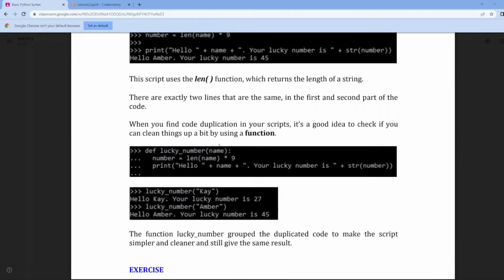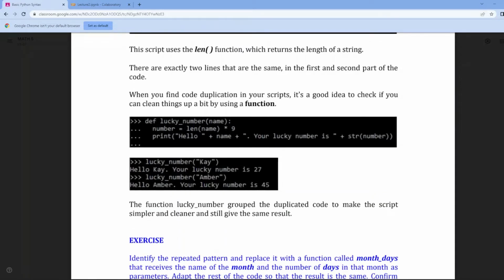Now, how do we use a function? You begin by writing yung def keyword. With this, it's an indication that you are defining a function. So def, and then the function name, and then the parameter that your function will take. Tapos, it will also end with a semicolon. Now, when you press enter, sa Python application kasi mag-space ka pa. But then sa Google Colab, no need to press yung space bar, kasi naka-automatic na siyang naka-indent.